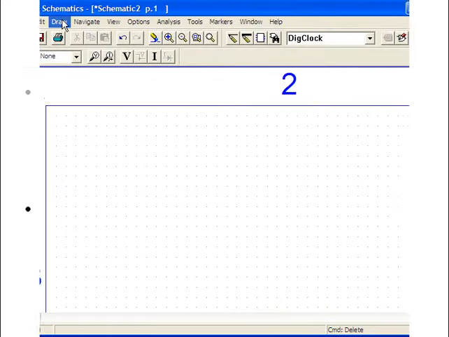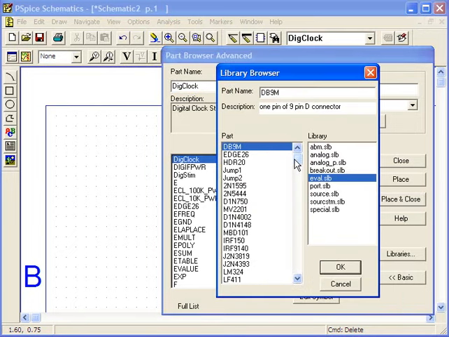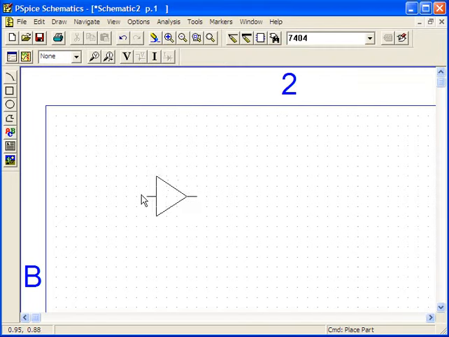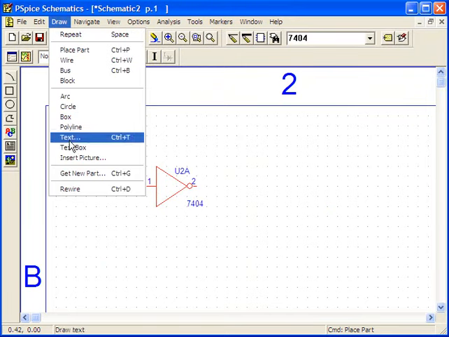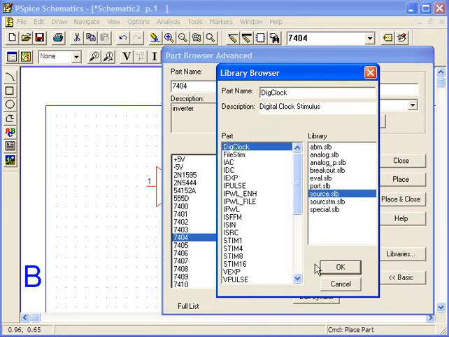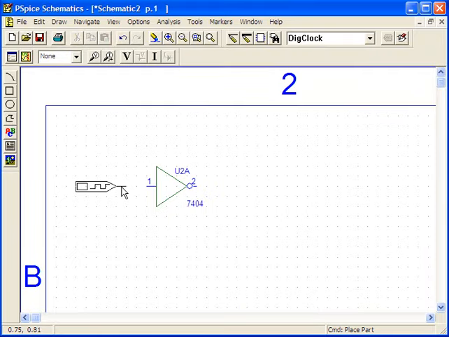Now let's see what we can do in PSpice. If we go to the eval library, you may find all of those basic logic gates, such as the inverter. We may place the part onto the schematic. Go to the source library. Digital clock can be found from the part list. We could make this a simple digital circuit by wiring those two parts.